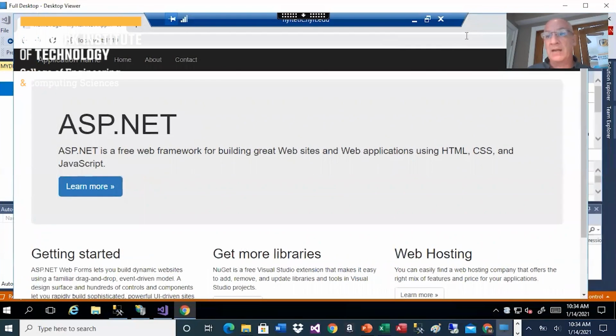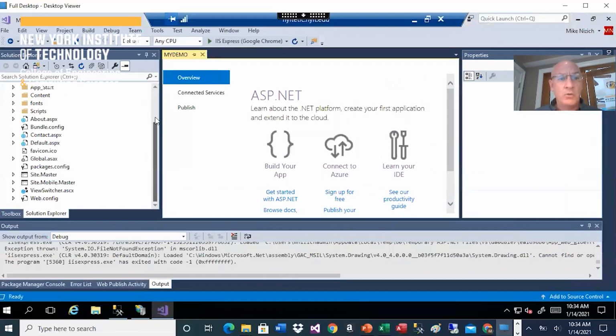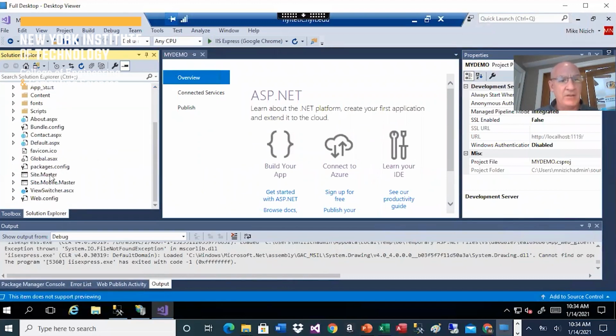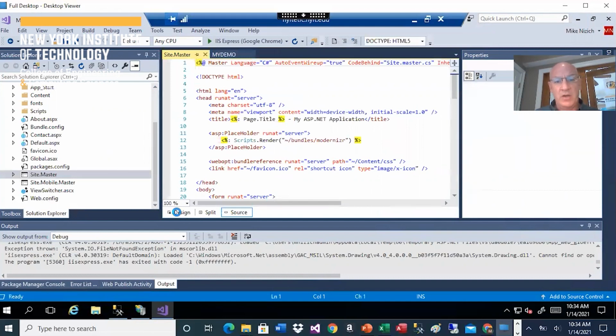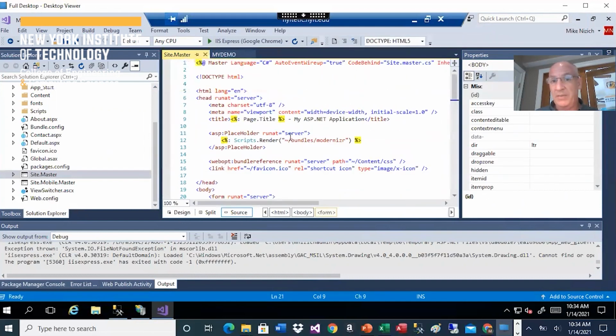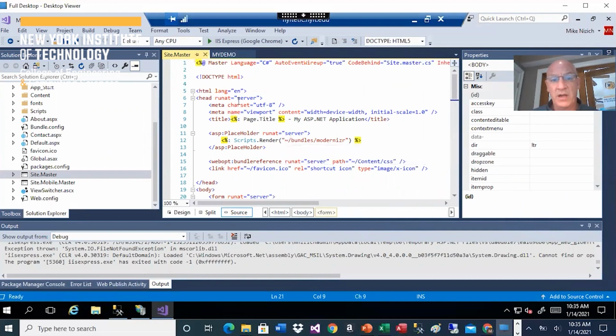So right away, .NET, in this rapid application design and development environment, has created some base level stuff for us to work with. So the first thing we want to do is open up and look at some of these pages. If we go to the site master page, the design, you'll notice what we're seeing should look very similar to you. It's ASP.NET coding, but it's very similar to HTML. We've got tags, and all kinds of different sections here.